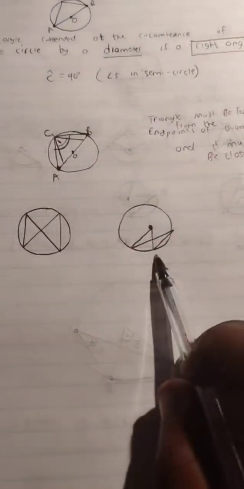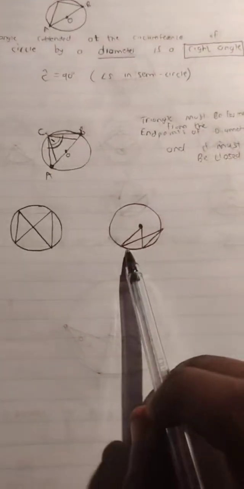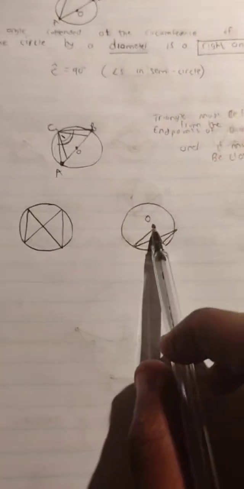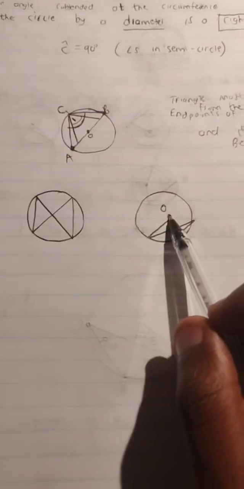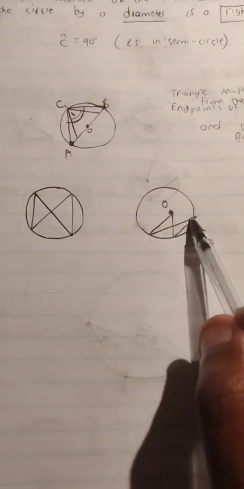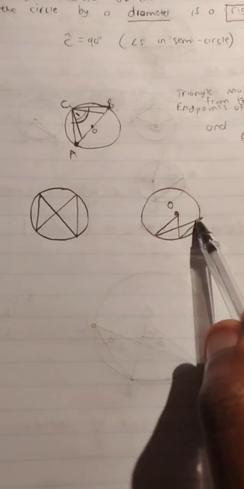You can see what's this bow tie. 1, 2, 3. Three of these vertices are at the circumference. One we would obviously take as being at the center. So this one is for the angle at the center is twice the angle at the circumference. The arc subtending the angle at the center subtends the same arc as another angle at the circumference.